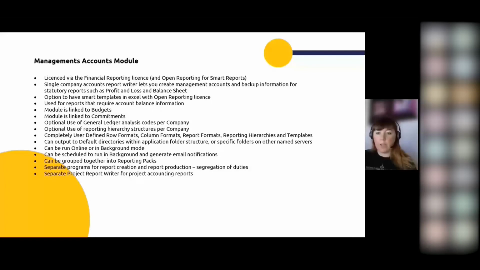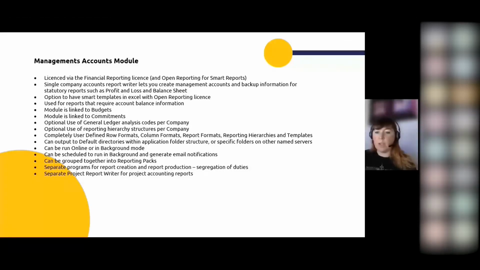If you only have the financial reporting functionality, then the management reports will be of the spool or character type output rather than Excel formats with templates and your own formatting. The Management Accounts module is licensed via the Financial Reporting license with the Open Reporting add-on if you need to use Smart Reports. It is used for single company accounts.